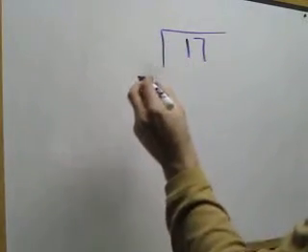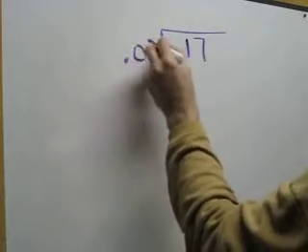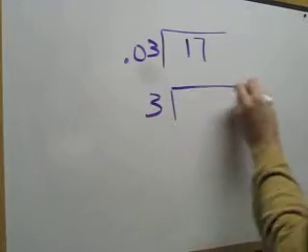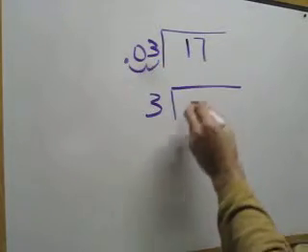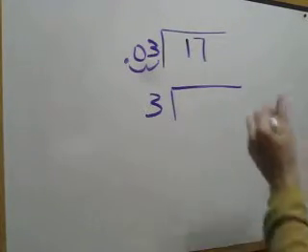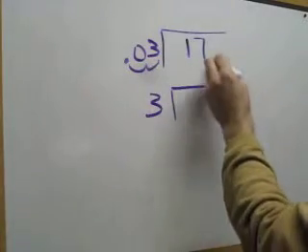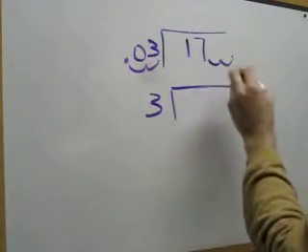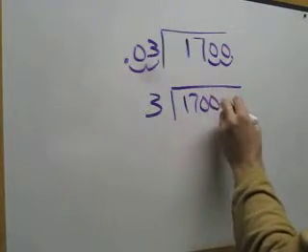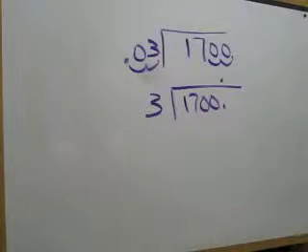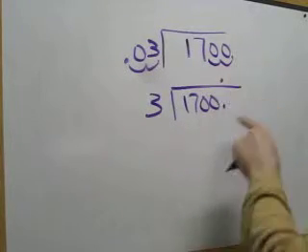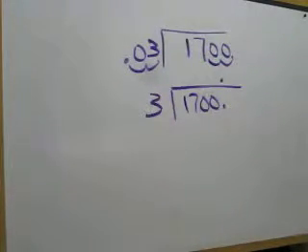17 divided by, in this case it's 0.03. So that being the case, we're going to move that over 2, so we get 3. We moved over 1, 2. 17 is actually 17 with a decimal at the end of it, and it's telling me to move it over 2 more. So I'm going to move it over 2 more. Well, I don't have anything there, so again, remember, if we don't have anything, you add zeros. So actually what I'm doing is I'm dividing 3 into 1700. So I moved this decimal over 2, and I had 17, and I moved it over 2, which gave me a number of 1700. So you divide 3 into 1700.